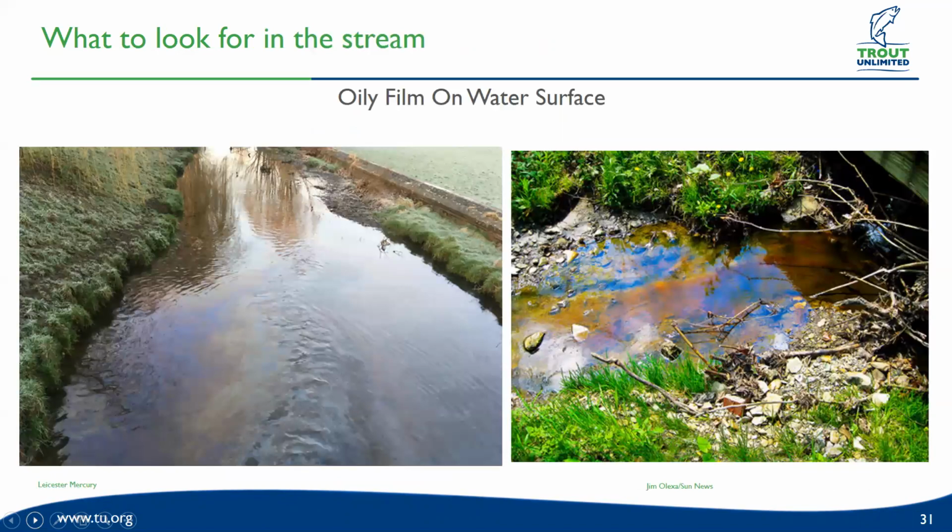Another thing to look for is oily film on the water surface. That could be indicative of a petroleum spill. The one thing you will want to make sure of is that there are some microbial processes that occur in wetland areas that can produce an oily sheen that's a natural occurrence. And the way you tell that is by poking a stick in it, and an oily petroleum sheen will kind of congeal back together. And when you poke it with a stick, if it's the naturally occurring sheen, then it'll kind of get like a blocky structure.